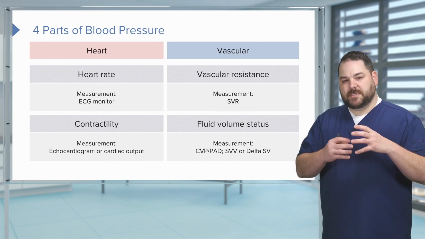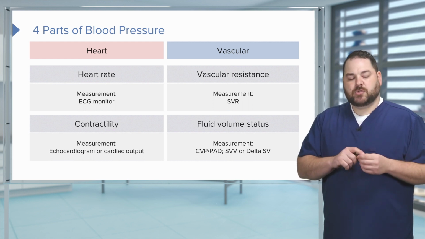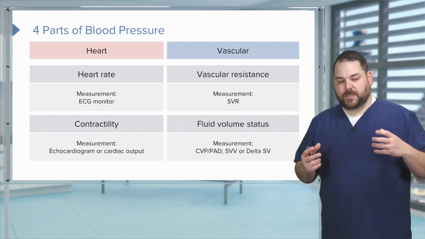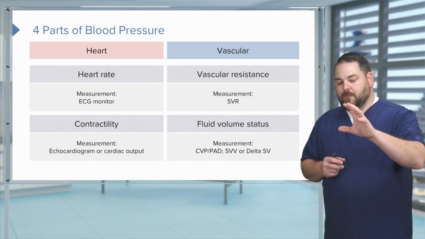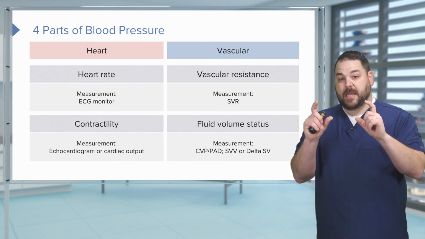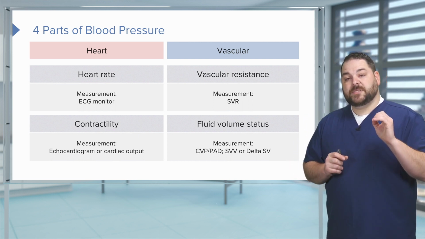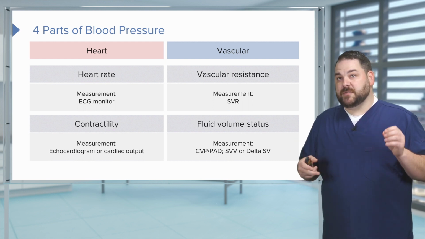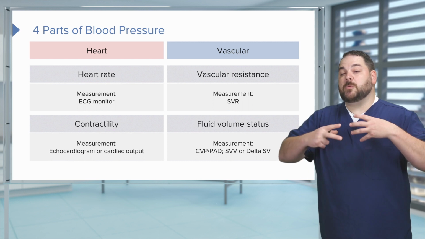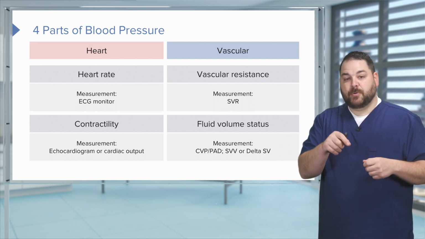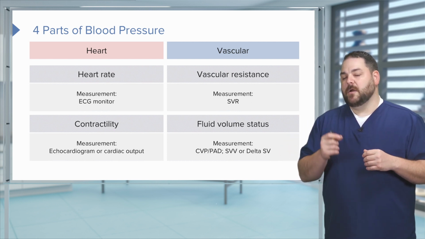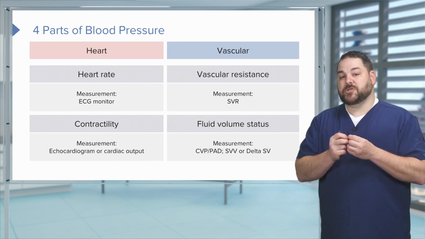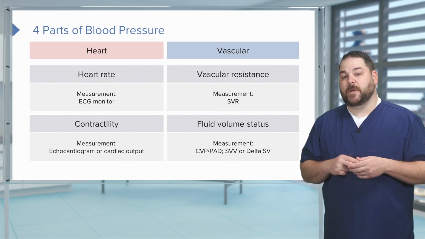What delta means is a change, right? So what we're looking at is what's the change in stroke volume after a bolus. So we look at our stroke volume. You can also use cardiac index, okay? And what you want to see is if you give a bolus, and I'm talking real fast, it only has to be a bolus of 250 to 500, but we really need to bolus it in. Not just put it to gravity really quickly, or not just put it on the pump to 999 mL an hour, but actually put a pressure bag in and get it in there pretty quickly.